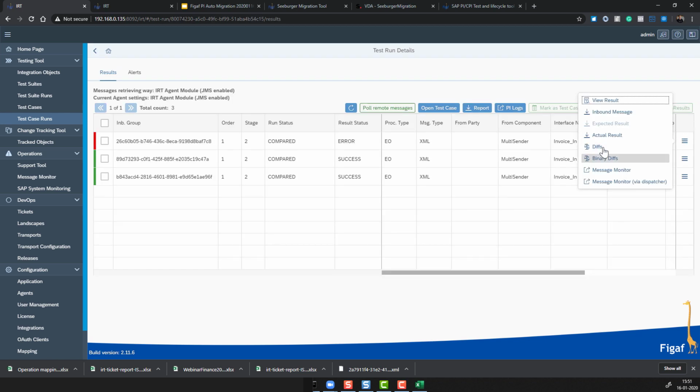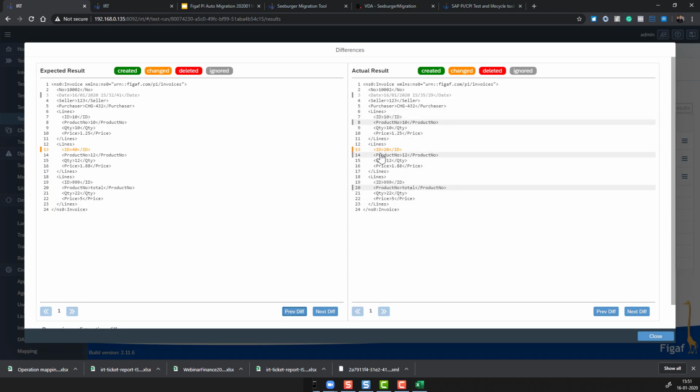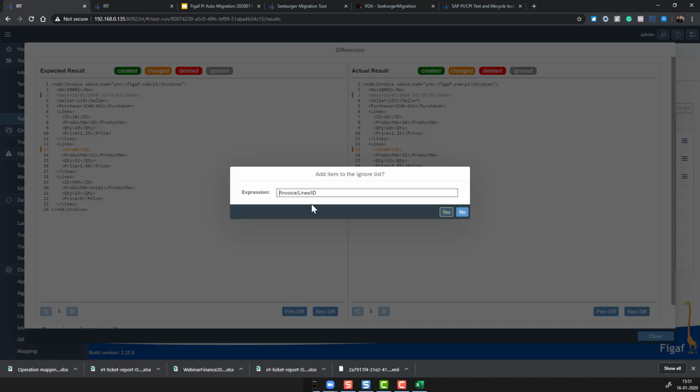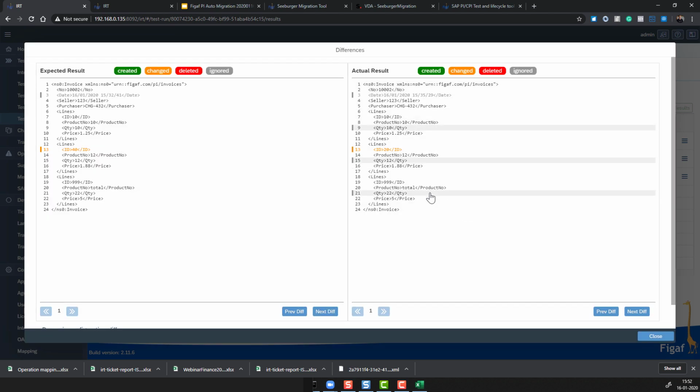We can go in here, say diff, and we know, okay, this is actually something that's changing, or we don't know. We can just say ignore that, and then it will not accept that as an error. So it will just say, hey, there's no error on the specific line item.